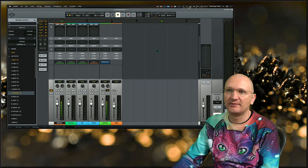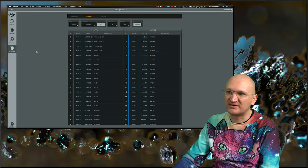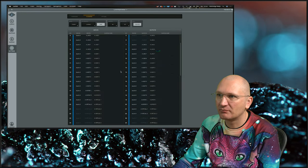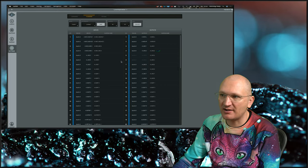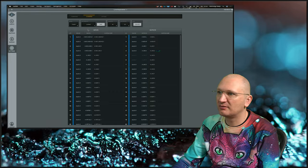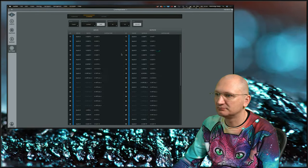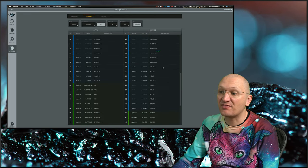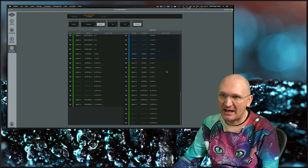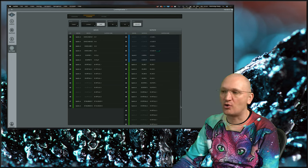That should be a preference. But if I go to preferences, it should be in the settings screen. It should be in the Luna. You should be able to go to the I/O matrix, and you should be able to see that, right? I am in the I/O matrix. Yep. And so, in the I/O matrix of Luna or the I/O matrix of the console? And I think that's the same. I am in Luna in the I/O matrix, and it looks exactly like the I/O matrix in the console.